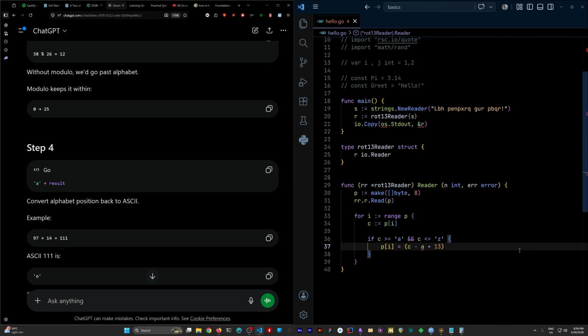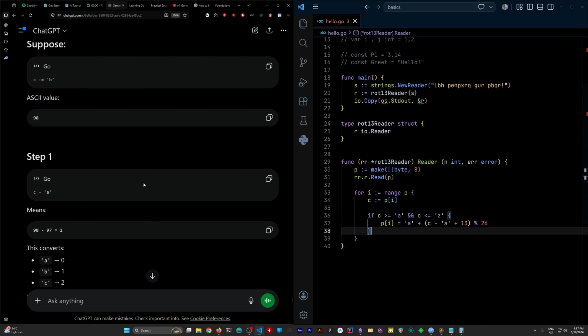If we use the modulo, it wraps around and we add the value again, so we get the original value. Okay, so that is how you create the value. So we put it in here.